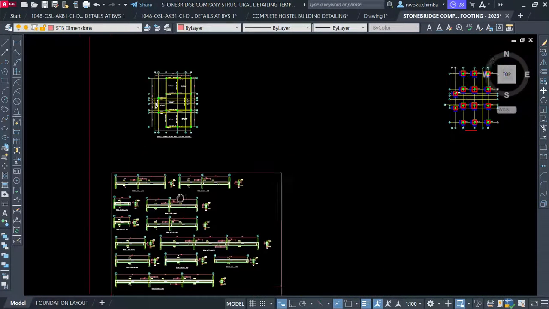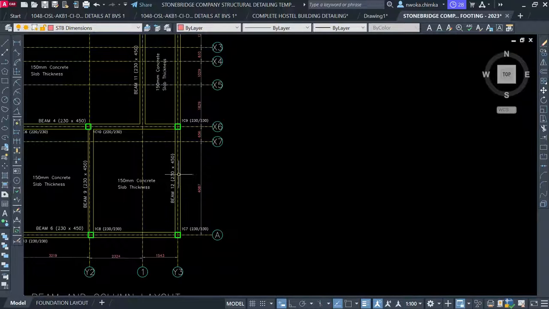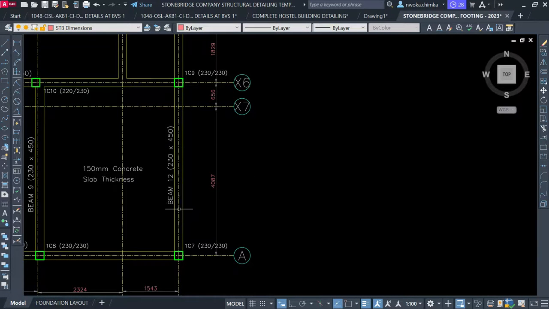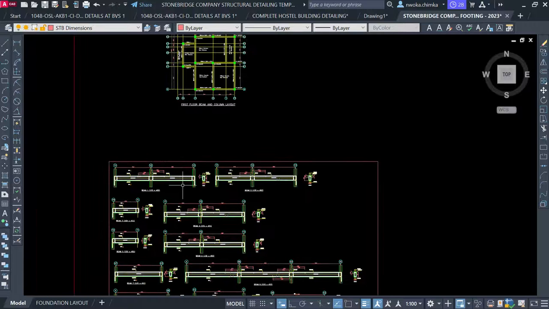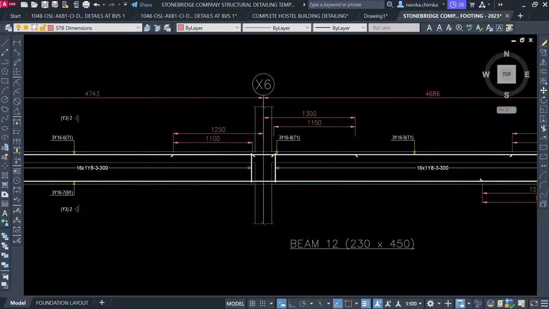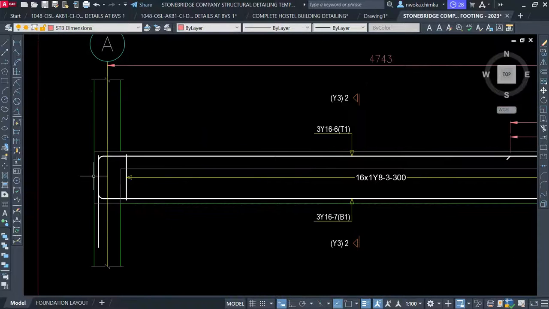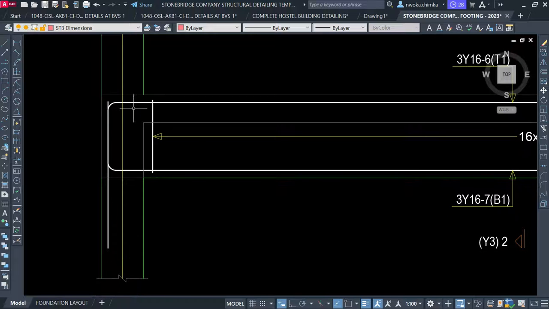So up to beam 12, if you check on beam 12 here, once on site during construction, once they read this last beam here, which becomes beam 12, they will just go to the next page and see their beam 12 and see all the beam details clearly detailed. As you can see, they're very open. And you also see the reinforcement finding a good development into the column, which is the support.